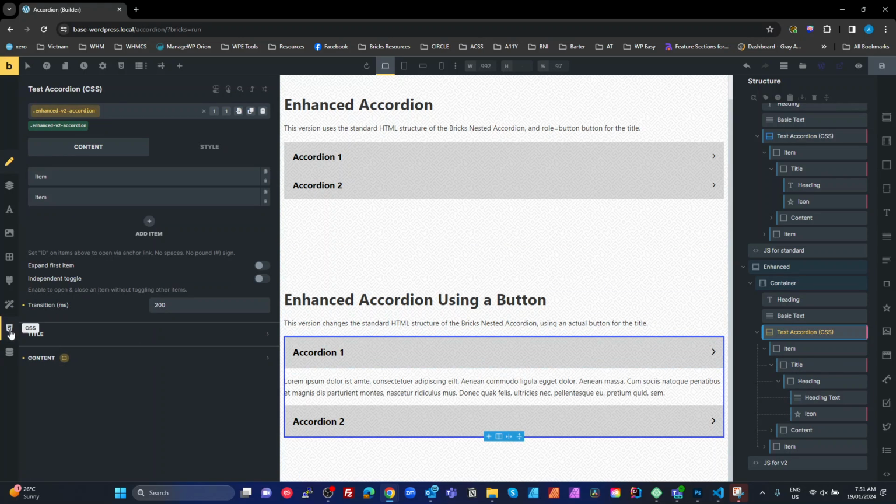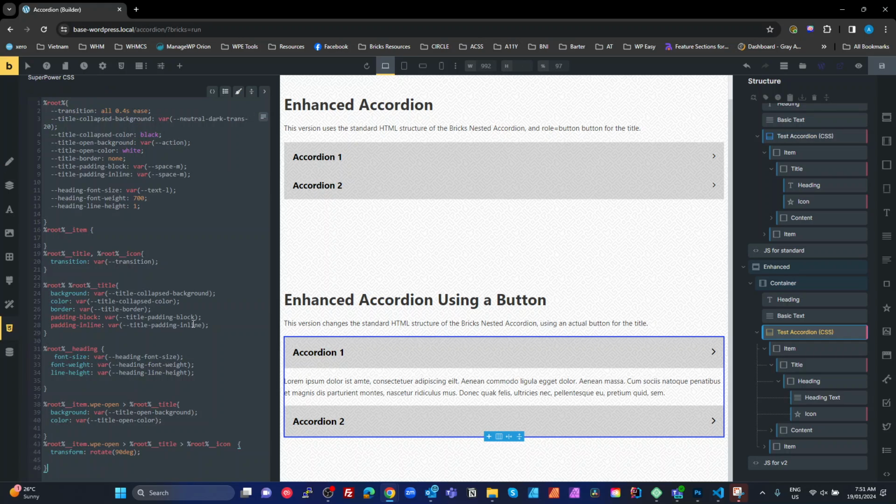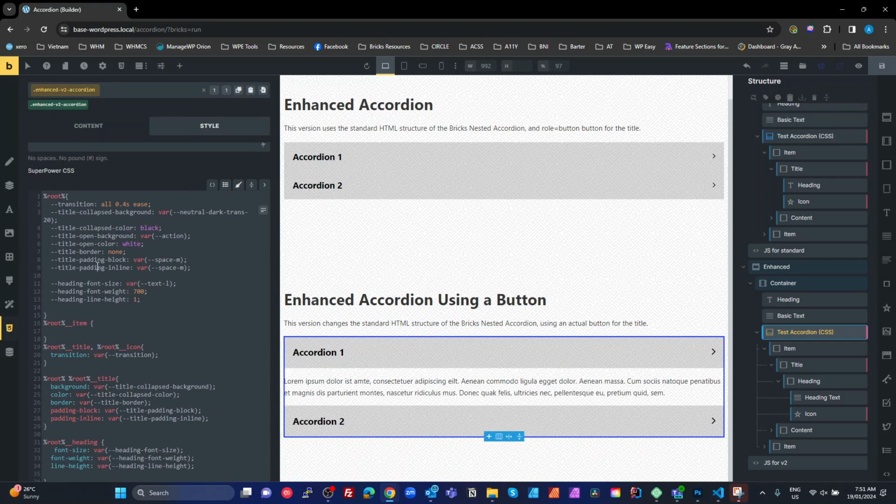Buttons by default in Bricks will normally have some style associated with them, and we don't want this to look like a button. We want this to look like an accordion header. So what we need to do is override a lot of the stuff that was set by default for a button. On our heading size, we're going to have to set that there. We can actually go directly to the element, and using our UI, we can set our settings on there if we wanted to. But this just keeps it clean all in one place.